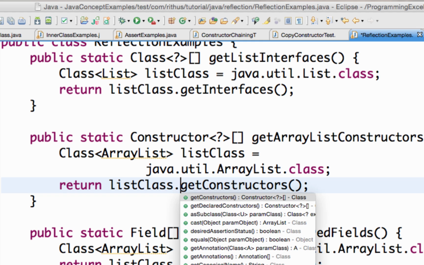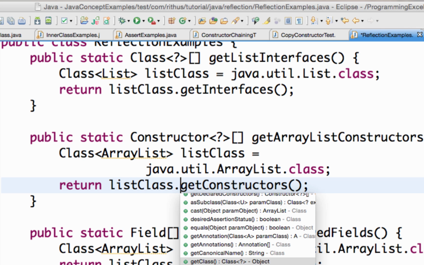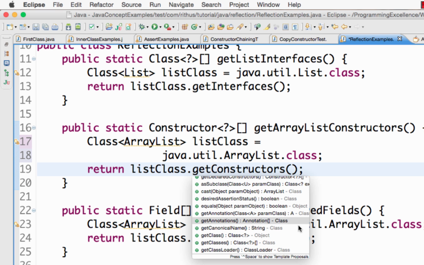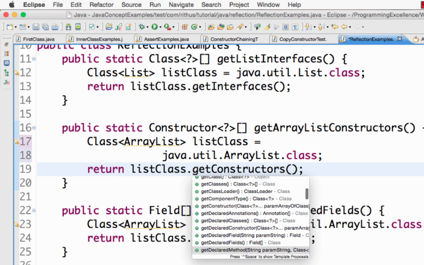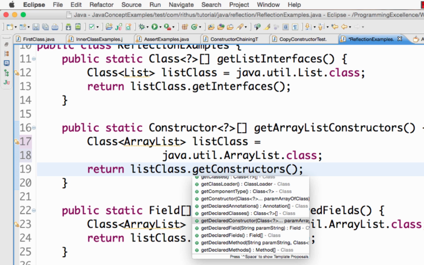Let's see what other methods are present in here. You can get constructors, you can even get annotations. You can see it here. Oops, let's zoom down. You can get a lot of other details. You can see what the declared constructors are, what the declared fields are. Declared constructors: when I create a class, it also gets a few constructors from its superclass. So declared constructors gives me only the constructors which are defined in that particular class alone.